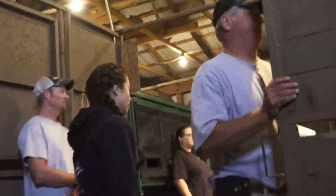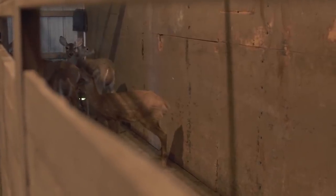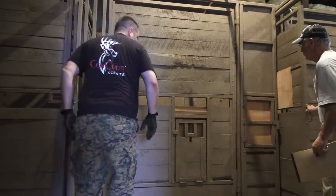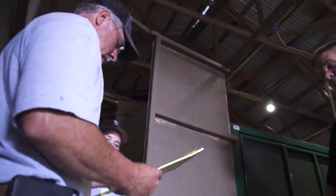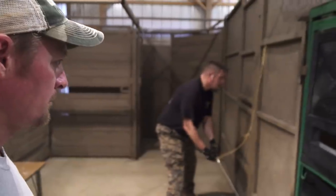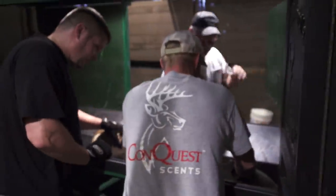Now that Guardian is off to his pen, the real work begins. First step is to separate does from the fawns. We bring the does into the squeeze, give them their vaccinations, and get their tag numbers, because Doug already has a list of where he wants these does to go for breeding or scent collection. Before releasing the does back to their pen, they'll receive a full inspection and be given vitamins and wormer to ensure they're in the best health for the winter months ahead.